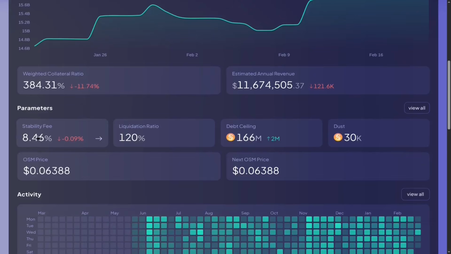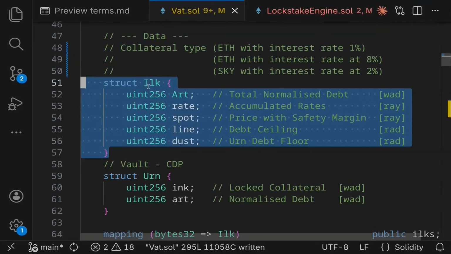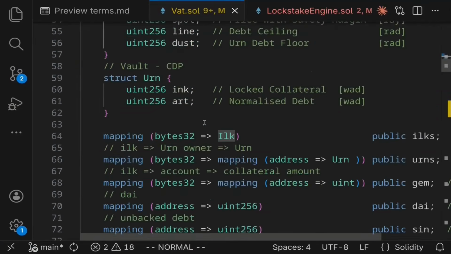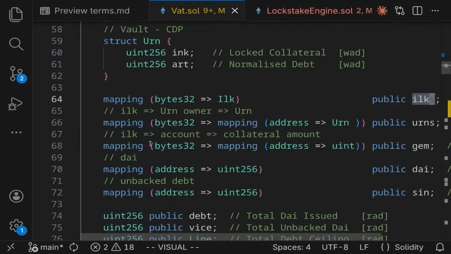Here you can see that the stability fee is 8.46%, and here we see the debt ceiling at 166 million, and the dust, which is the minimum amount of debt that a user has to borrow, at 30k USDS. All of this data is stored in this struct called ILK. And you can see this inside the mapping. The mapping ilks maps from the collateral type ID to this ILK.